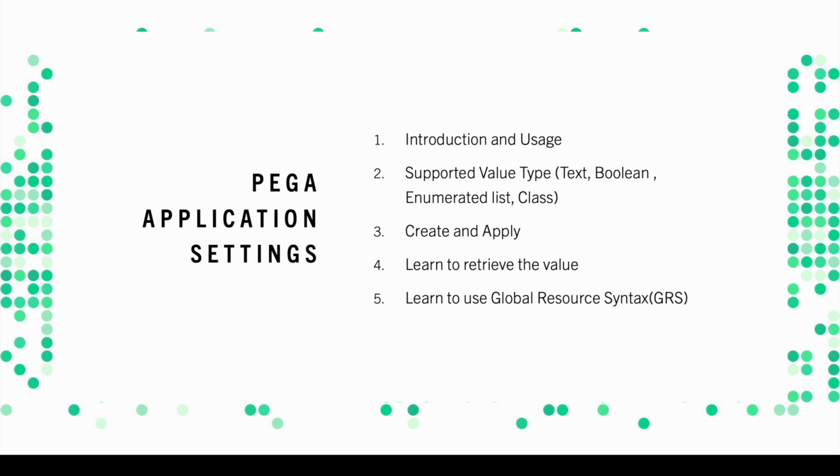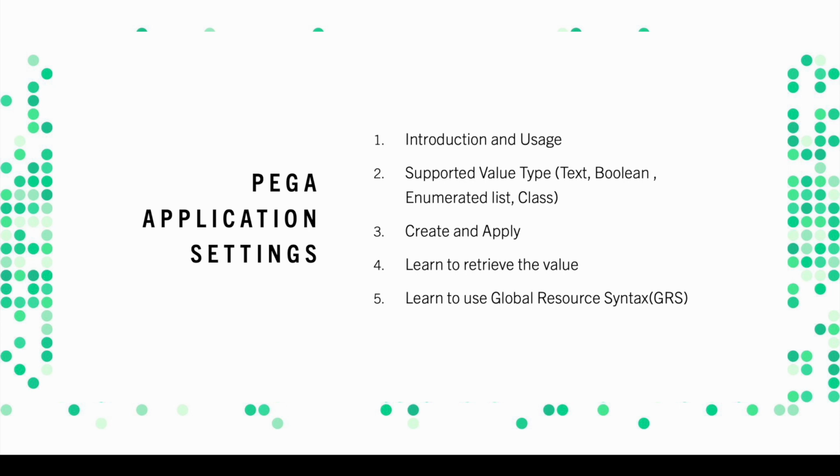Sometimes, as of now, we still do the same thing. We create a dynamic system setting, and then we create a data page or global resource settings page. From the dynamic system settings we fetch the value from the database, we hold it on a node level, and from there we use it. So this is how we do it.